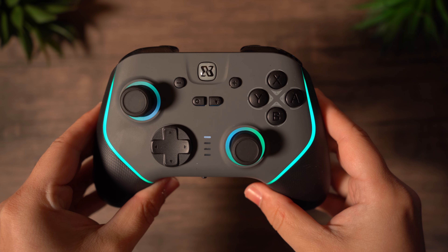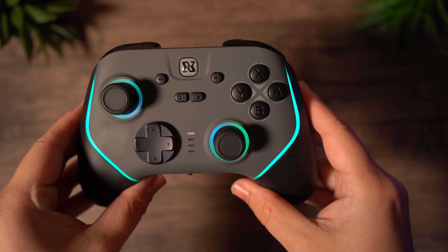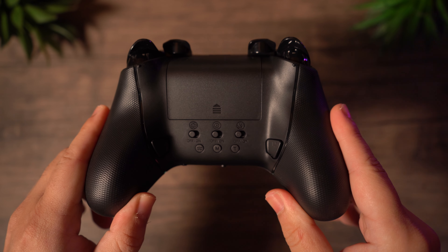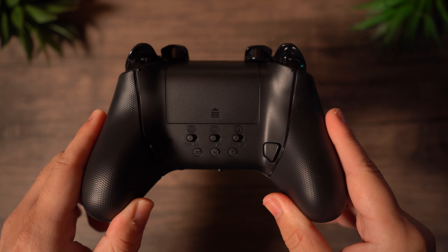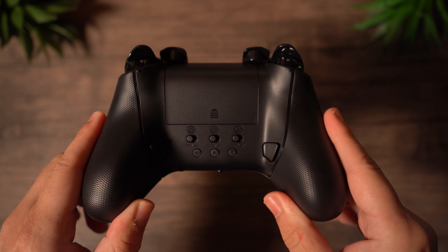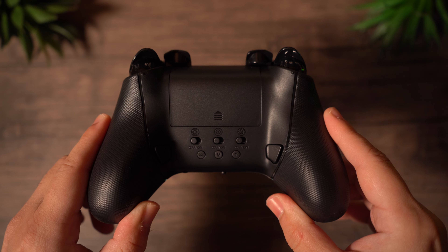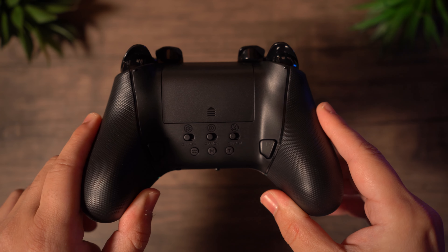On the front, you will get your usual set of buttons with the Nintendo layout to work with. You also get a home button in the middle that wakes your Switch. On the top, you will find your six shoulder buttons with two of them being remappable. On the back, you're going to find the battery compartment, two additional buttons, three switches — one being a no-dead zone mode, another that triggers analog trigger settings instead of registering a digital input since these are analog triggers as well, and another that activates six-axis assistive functionality. You'll also get three buttons for controlling rumble sensitivity and turbo mode.